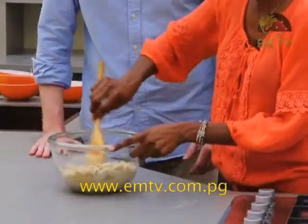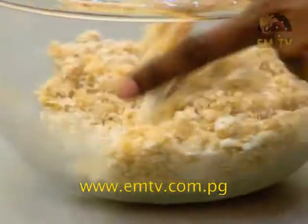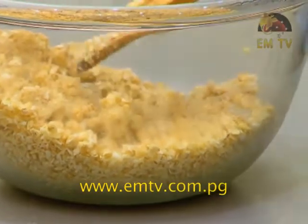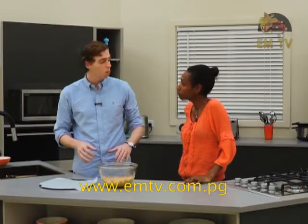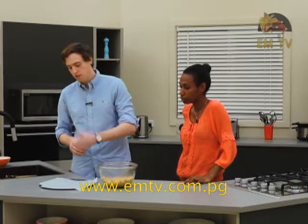Almost there. So we just need to make sure we get all the dried ingredients mixed through. So we don't want to see any kind of free-flowing coconut on there. I can see some right at the bottom. So everything's mixed now. What we're going to do, we're going to put little round lumps of the mixture onto the baking tray.